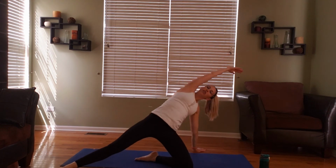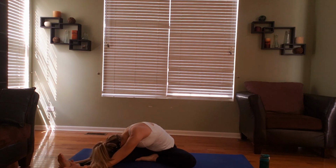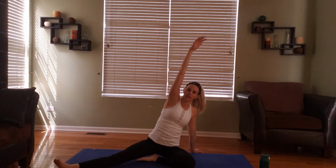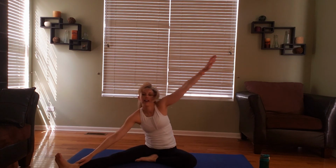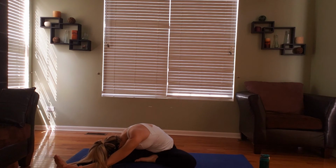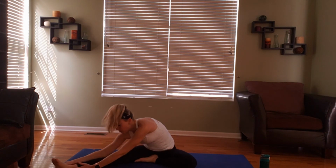Just enjoying the stretch here. Opening yourself up. And we'll go ahead and take one more flow. Maybe this time as you cartwheel your hands down to frame that right leg, maybe you can pull yourself a little bit deeper into the stretch. Breathing into it a final moment before lifting yourself up.